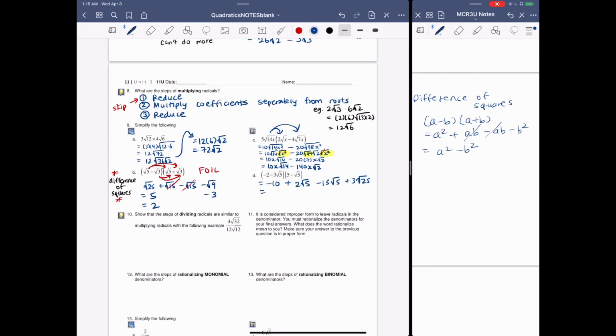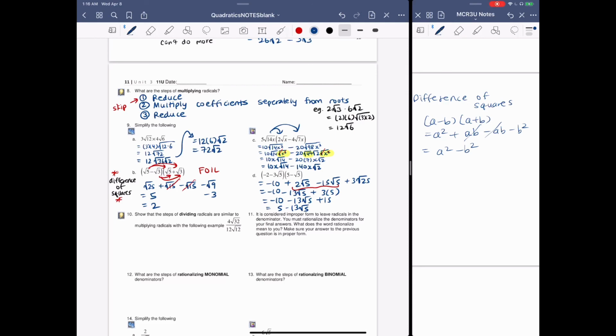So let's see, we have minus 10. I'm noticing that the middle terms have the same radicals beside them, so I'm going to simplify that to minus 13 square root 5 and then plus square root 25. Next, actually I could have simplified the third term to what? 3 times 5. So I have minus 10 minus 13 square root 5 plus 15, so that simplifies to 5 minus 13 square root 5.